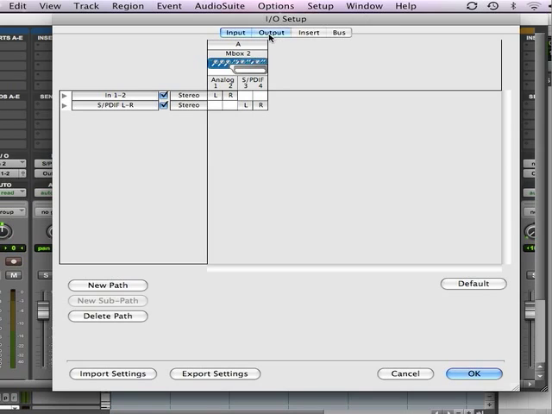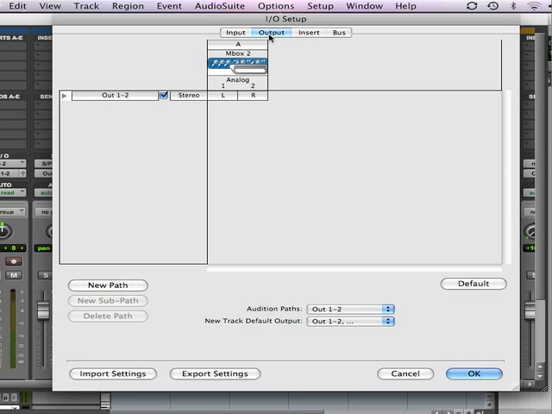Next, we have our output. Now here in the output, this is the output coming out of our inbox. This would go back to our playback monitors, for example, or to another mixing system. We could send this output to a different mixing system somewhere else. But in this case, it's going to go to my playback monitors. And this is the output 1 and 2. And of course, below that, we have our subpaths, which is output 1, which is mono.